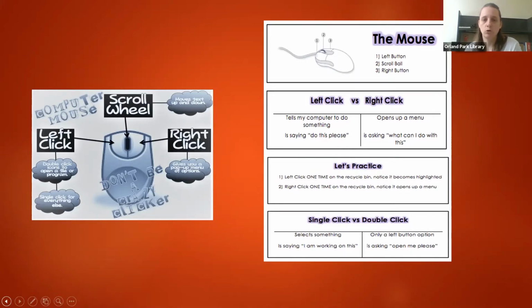If we were in person, I'd have you practice this. Unfortunately, I cannot have us do that, but I can show you what it would look like. So I'm going to stop sharing this part of my screen. I'll come back to this and I will just share with you what I'm doing as I'm opening up something.